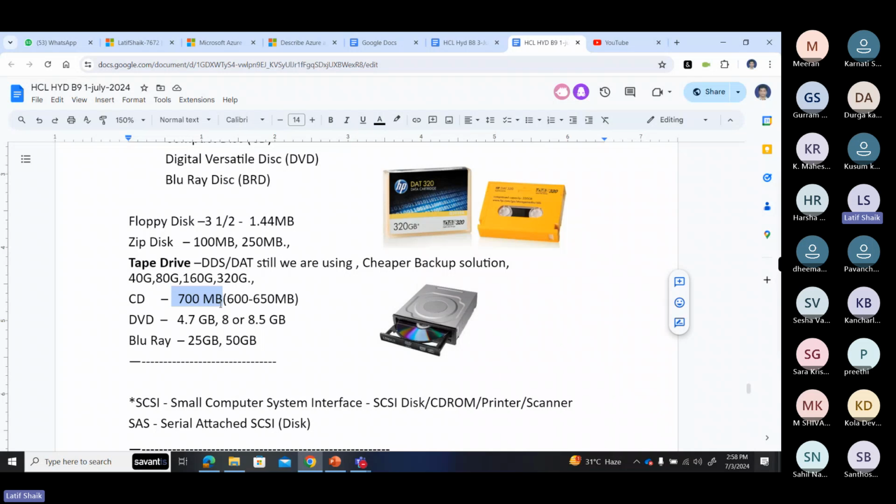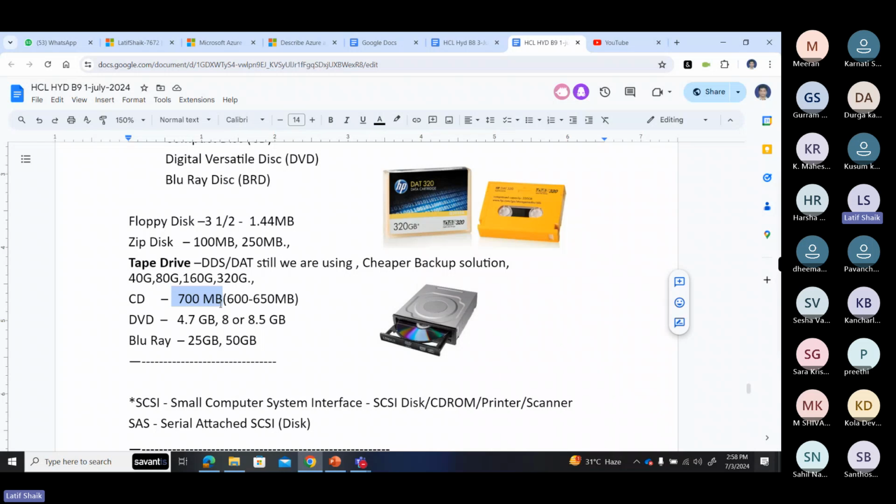CD, DVD and Blu-ray look the same size, but the storing capacity is different. There are also double layer DVDs, which store 8 or 8.5 GB. Almost 8 GB we can store for sure.